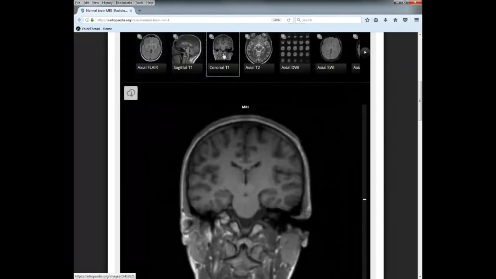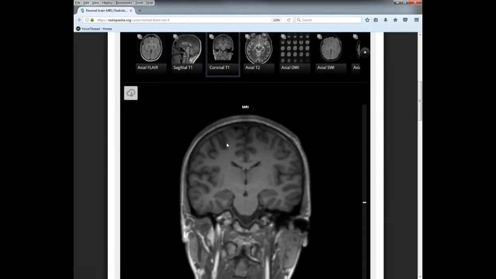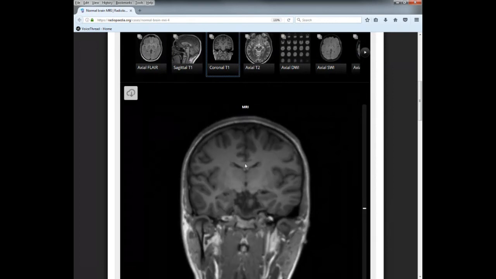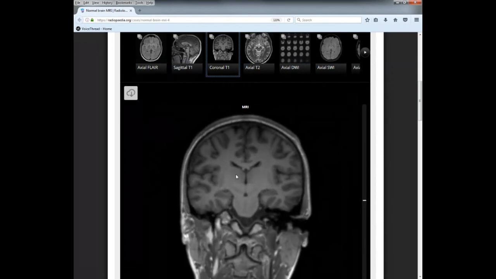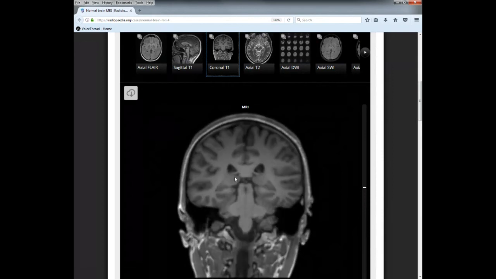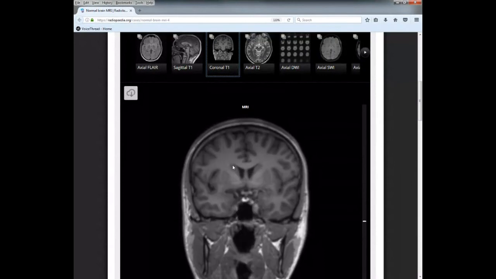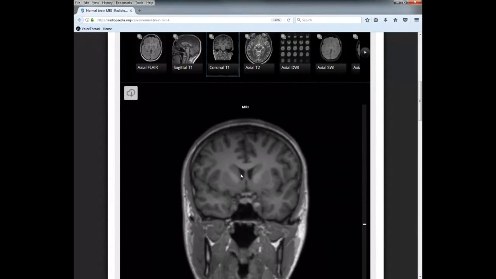The T1 and the sagittal and the coronal that we're going to reference, the gray matter is gray and the white matter is white. So when we look at the splenium of the corpus callosum here, and we start looking at the dentate nucleus, it actually is the appropriate color of what it's supposed to look like. Okay, dentate nucleus right in here. Internal, external. All right, so now that we've had that discussion, let's start pointing out some anatomy.